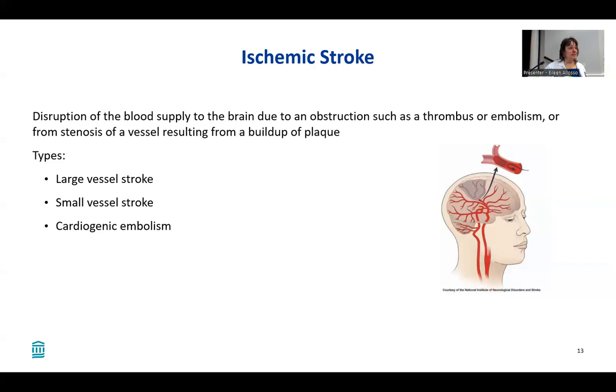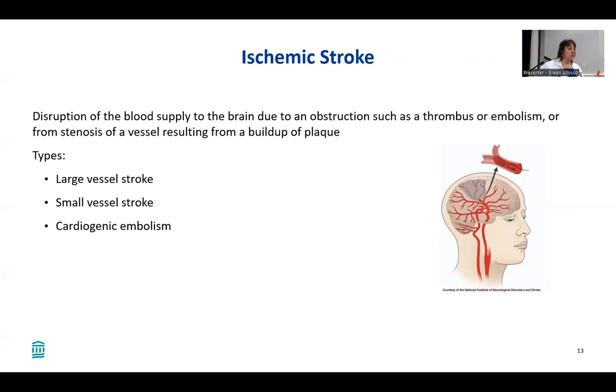Any other questions? Okay. I'm going to move on to ischemic stroke, and this is what we generally see most of the time here. An ischemic stroke is when the blood supply to the brain has been interrupted by some type of obstruction. It can be a large vessel stroke, and what I was talking about earlier was the carotid bruit. The main artery in the neck is getting occluded over time, and sometimes it can totally occlude, which will cause a major stroke because it'll affect a huge portion of the brain.